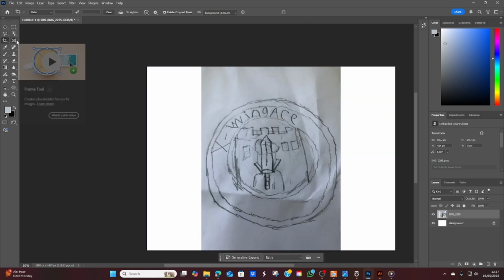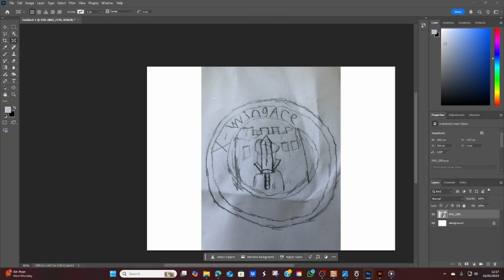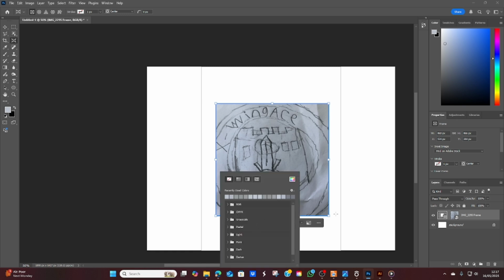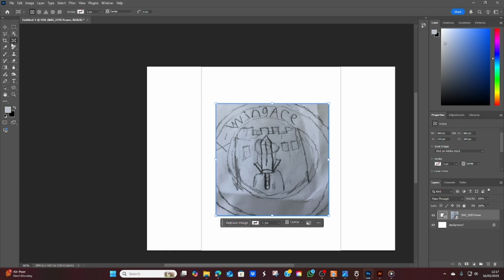So another one is the frame tool. This allows me to select it like that, and then it'll make it into a frame. There's also a circle version if you wanted to use that instead, but this is what it does.